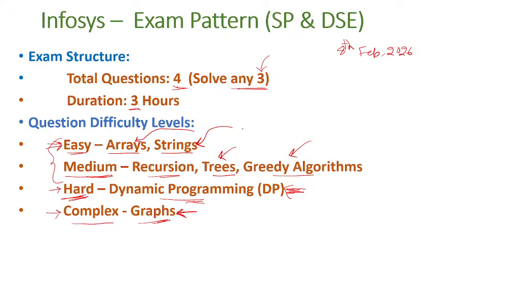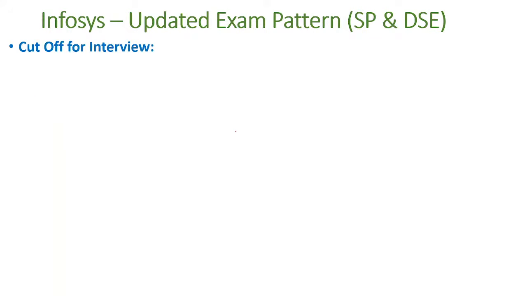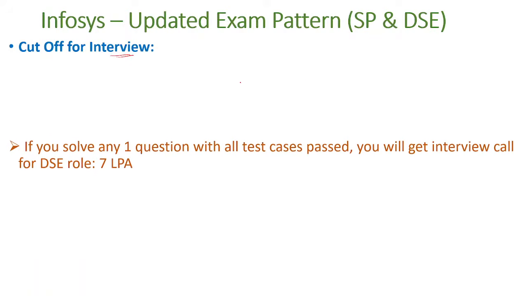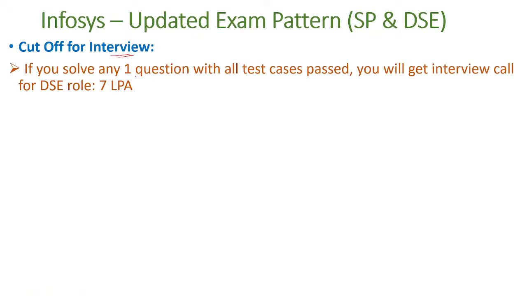Then, how to get an interview call? With the updated exam pattern, what is the cutoff for getting the interview call mail? If you solve at least one question with all test cases passed, you will get an interview call for the DSE role with a package of 7 LPA. So target solving one question first in 3 hours, with all test cases passed. This is important.